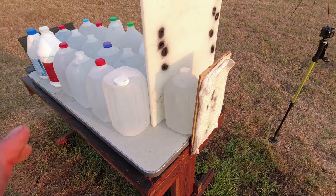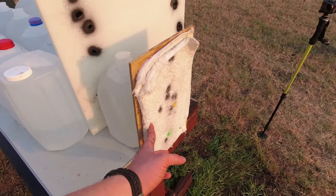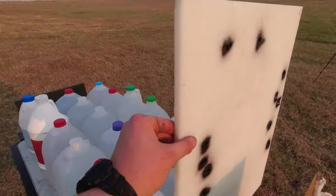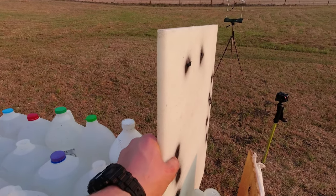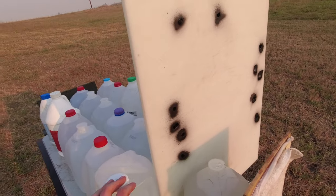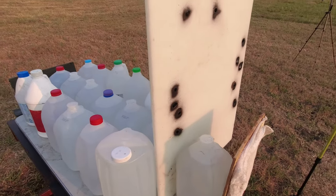Here we are with the second variation of the bone barrier jugs test. We did move the masonite over a little bit to hit new spots. The only real difference is the barrier: instead of two three-quarter-inch thick pieces of plywood, we have one half-inch thick heavy-duty cutting board — the kind you'd see in a butcher shop. It's caused some rounds to hit sideways; it's a really interesting test that puts bullets through their paces.